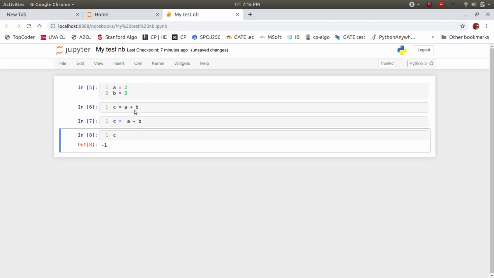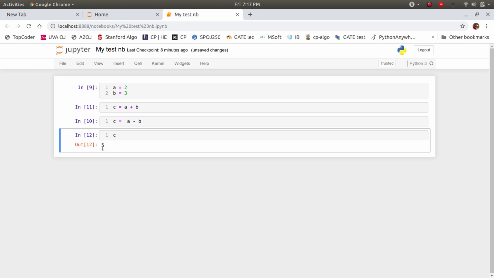So this is -1, since I executed the cells in order: first initialization, then addition, then subtraction. But what if I do reinitialization? I rerun the cell, A is equal to 2, B is equal to 3, but this time I run the subtraction cell first, then the addition cell. Now I print C, and you can see the output is 5.